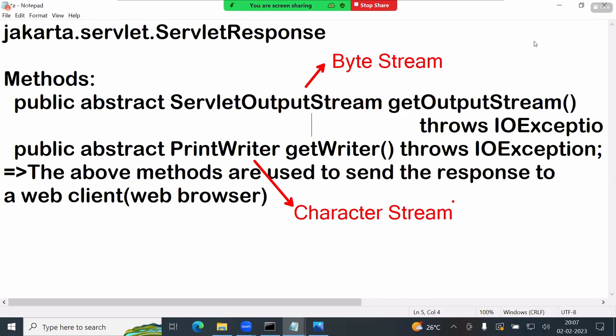Is it over? Now, with the servlet response reference, we have to call getWriter. Then PrintWriter comes. Okay. Now, is ServletResponse a class or an interface? Interface. Okay. These interfaces are already implemented in the web container. The servlet specification is used by vendors to develop the web container, so it is already implemented.